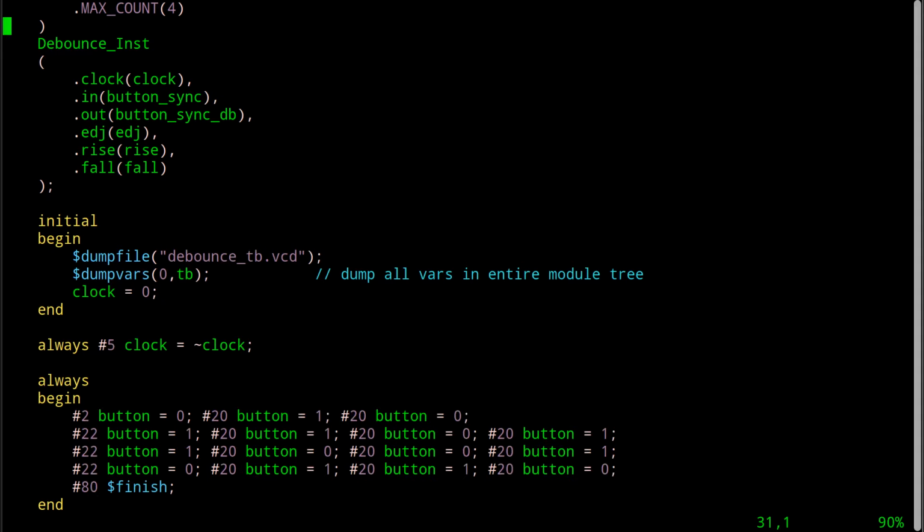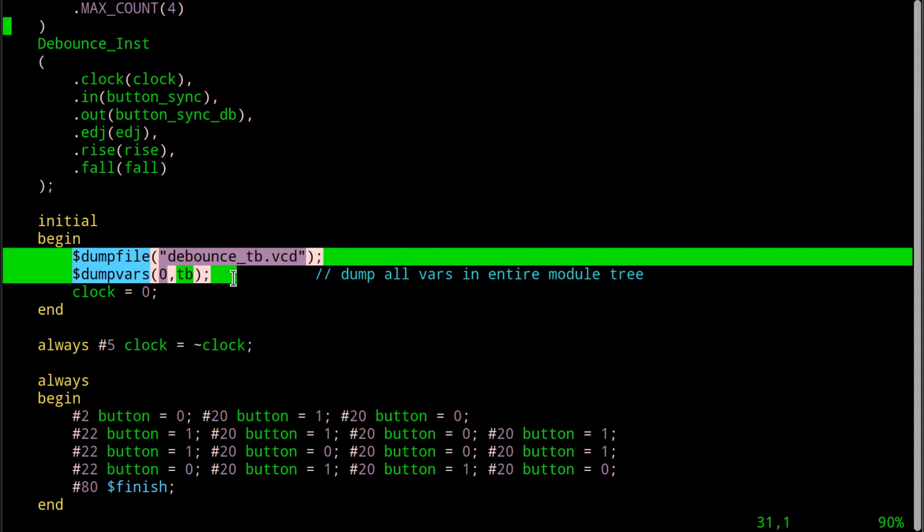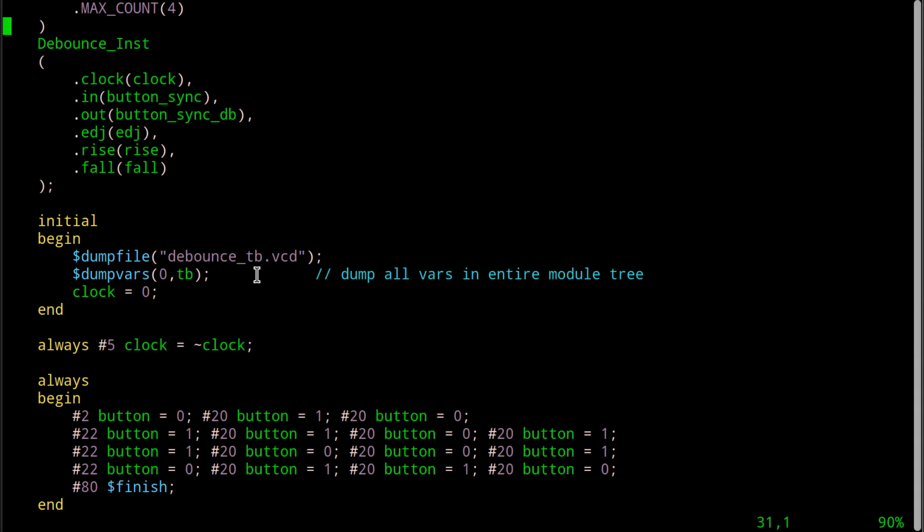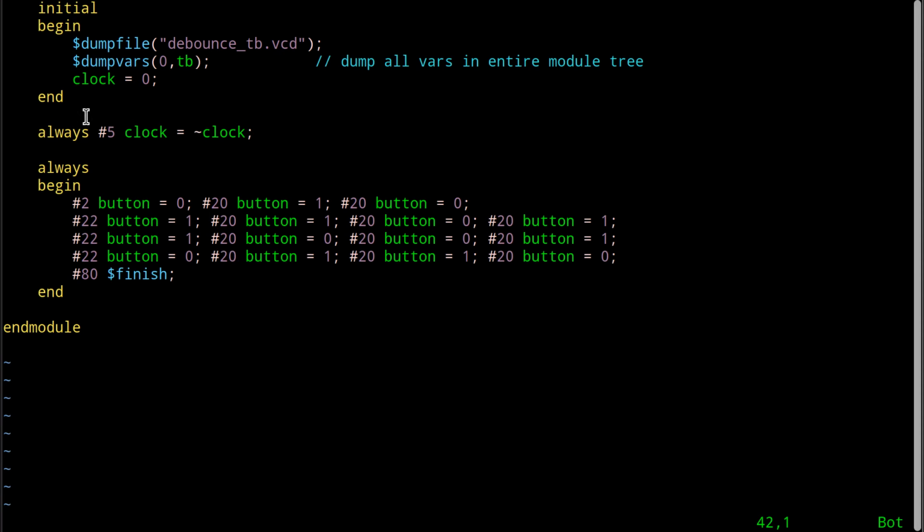So what does this thing do? I put this in here. They use a different simulator so they don't have to do all this stuff, but I put it in because we're using Icarus, right? So we create our dump file. We say dump everything, and they start with their clock as a 0. And this is one. Remember that every 5 clock ticks, they invert their clock. Okay, that's every 5 time periods, I should say.